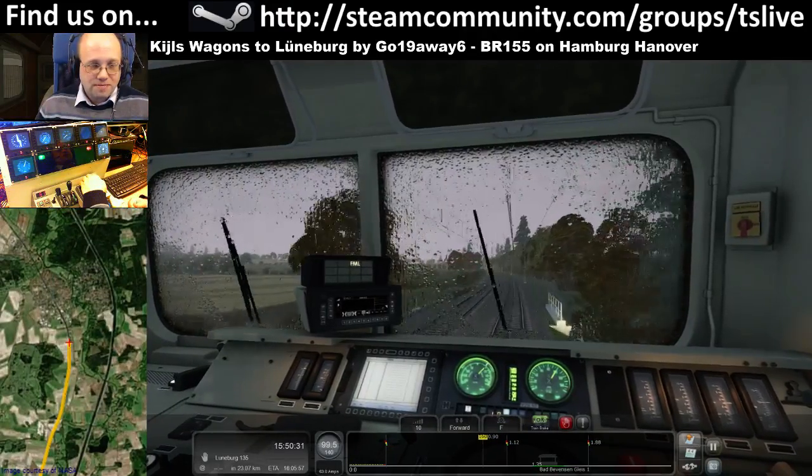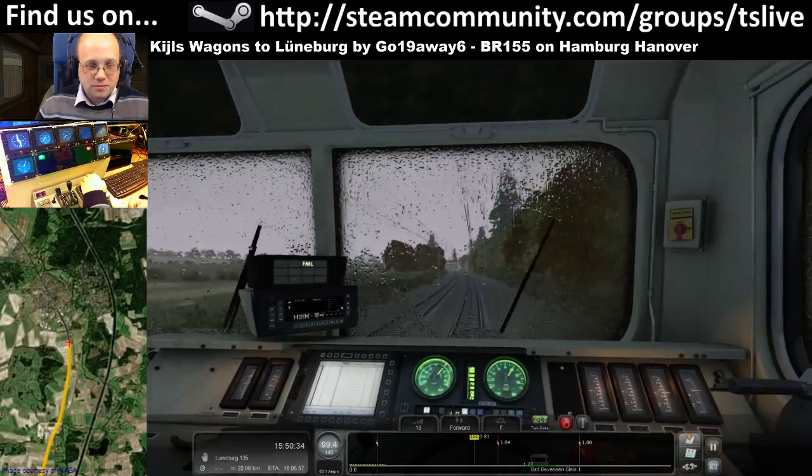Why are the wipers on in the other cab? That's a fairly standard thing with a lot of locos. When you turn the wipers on, they all animate.